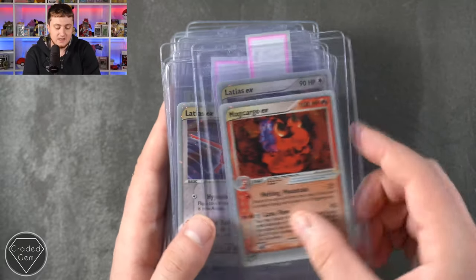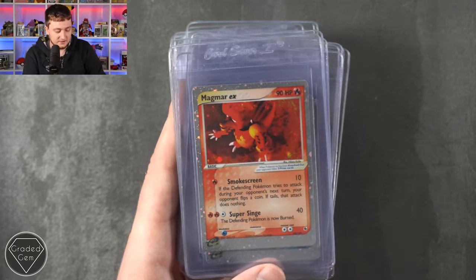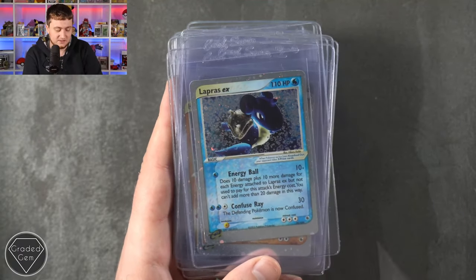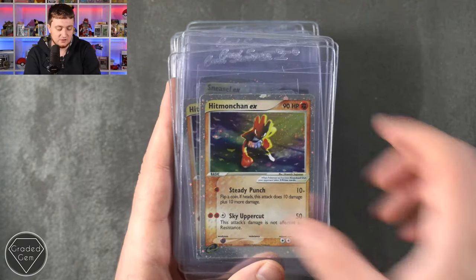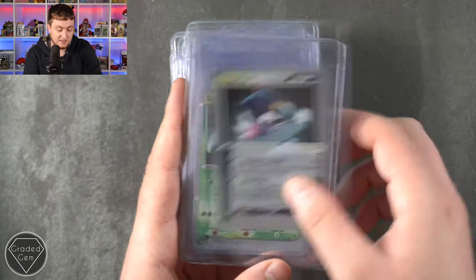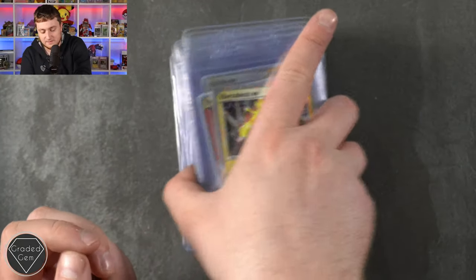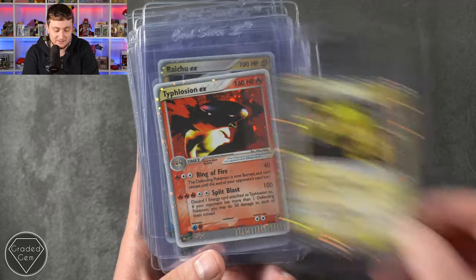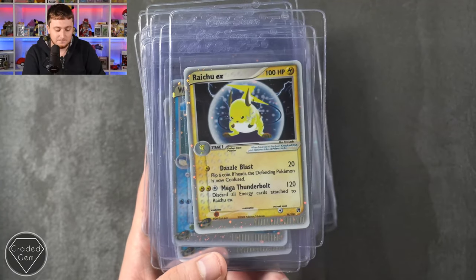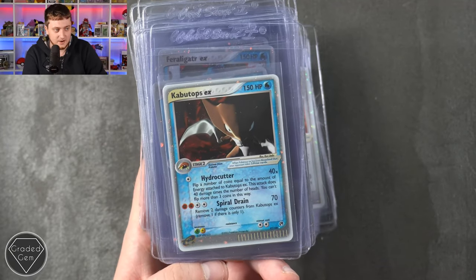It's very weird. We have a lot of EX era cards now, and they are EXs. So we don't see these overly often, especially in near mint to mint condition. So I'm sure there'll be plenty of interested people watching this submission video to see what these get. Well, they'll probably be even more interested in the returns, let's be honest. Typhlosion, Raichu from EX Sandstorm, Wailord, Kabutops as well.